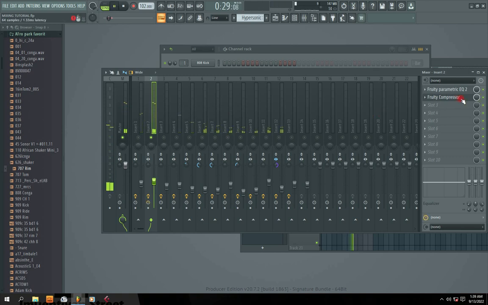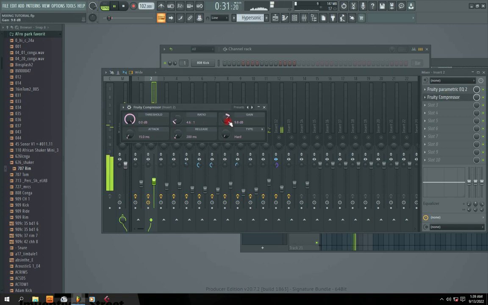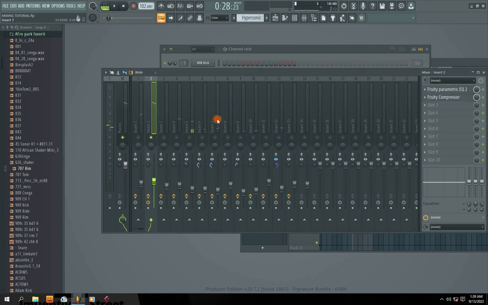So you can see the way I compress, I just give it gain. I don't really want to compress it because there's not much dynamic, but I just give it gain. So in case you want to enhance any of your instrument that is weak in your mix, all you simply do is grab a compressor to give it gain and it will come out. Like this particular snare now. You can see how vibrant the snare is.